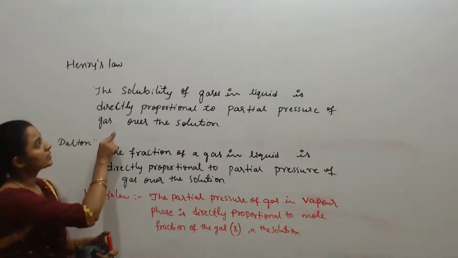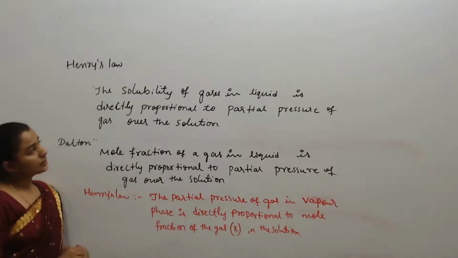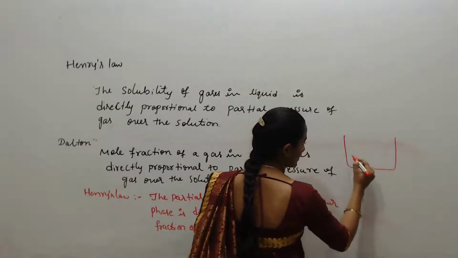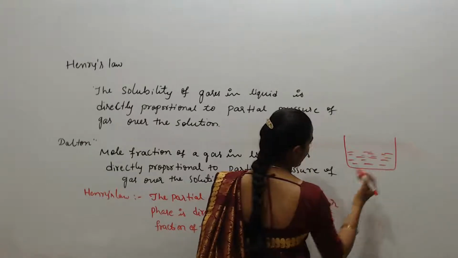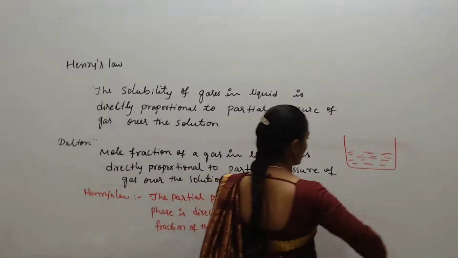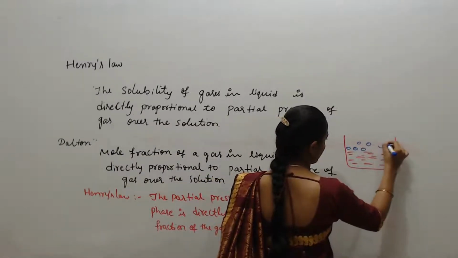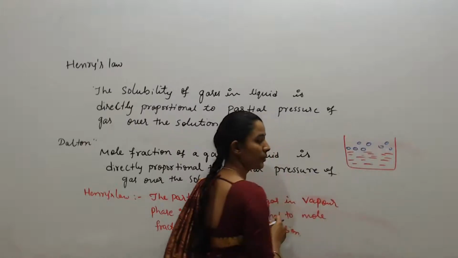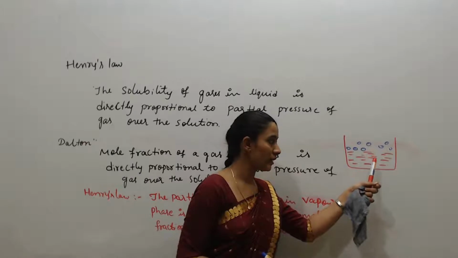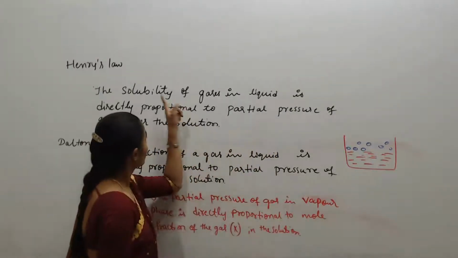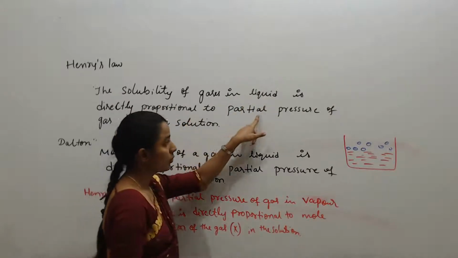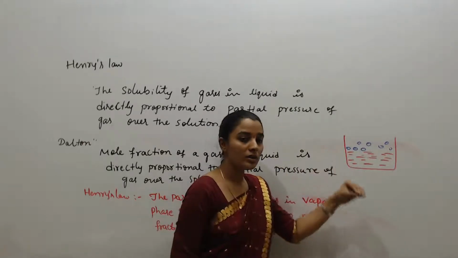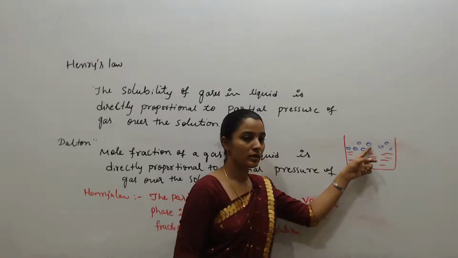Three statements are there. First is suggested that the solubility of gas in the liquid is directly proportional to partial pressure because, as I told you, here one beaker is there, here solvent is there, that is liquid is there. Over that, gaseous molecules are there. Okay, so students, if pressure is more here, then solubility is more. As I told you, your piston is there. If you apply pressure on it, the molecules come closer to each other and they dissolve in liquid. Okay, so what they said, the solubility of gas in liquid is directly proportional to partial pressure. Means here gas is there, they have some amount of pressure. So this is directly the solubility, how much they can dissolve in this liquid. This depends on what? This partial pressure.